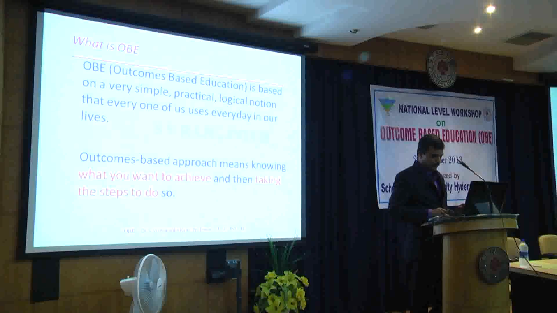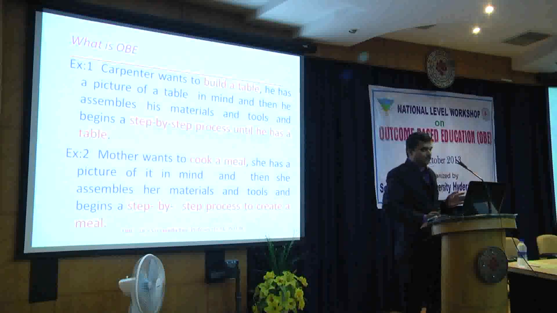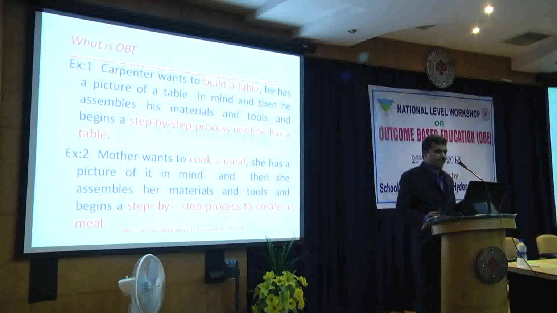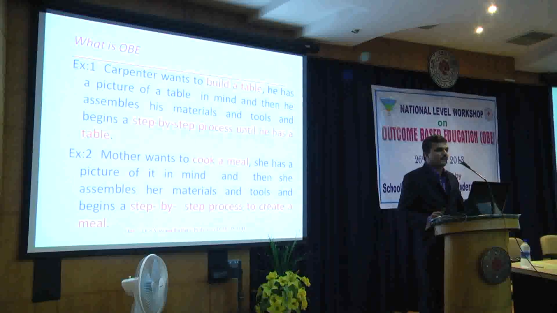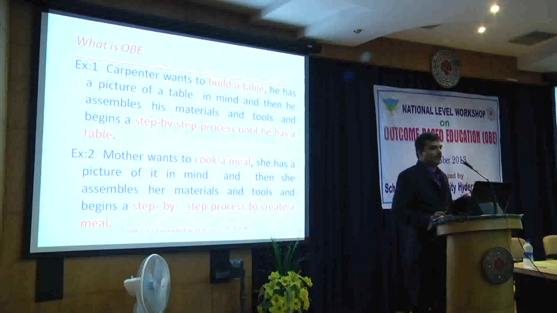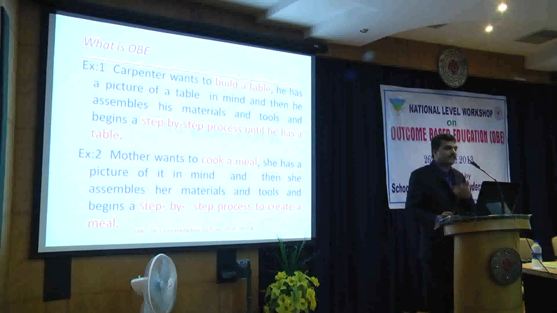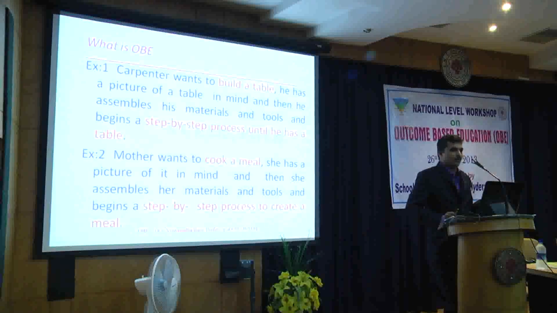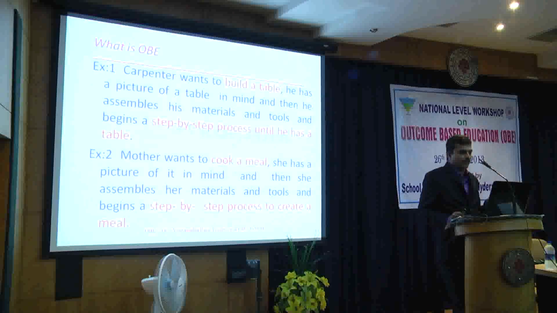Let us take some examples. A carpenter wants to build a table. He knows how to build a table, but he doesn't know how to maintain the document. But if he could maintain the document properly step by step, that could be better for the next generation, and it could be carried on to the next generation. That means there is a lifelong learning process. Otherwise, it could end with them only. That is what we need to do.